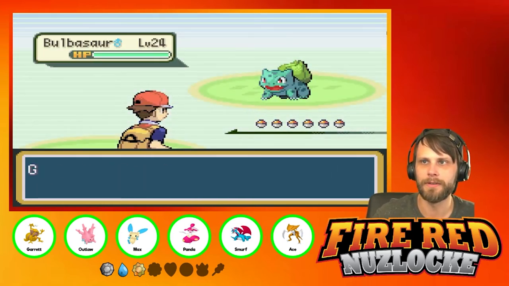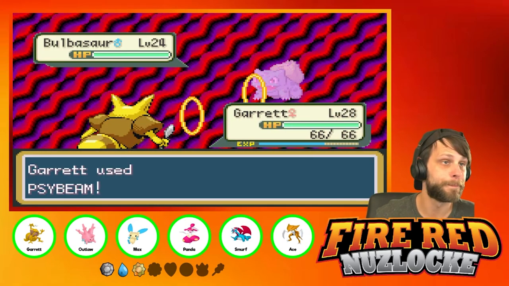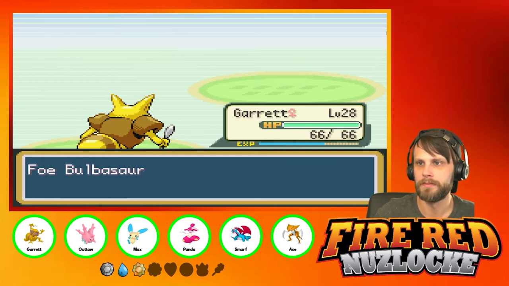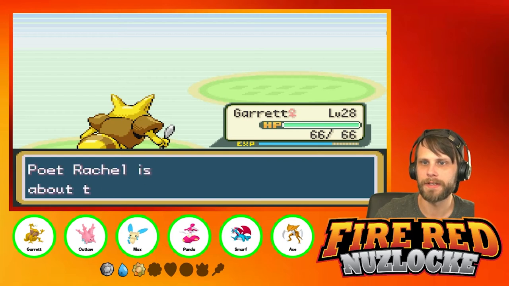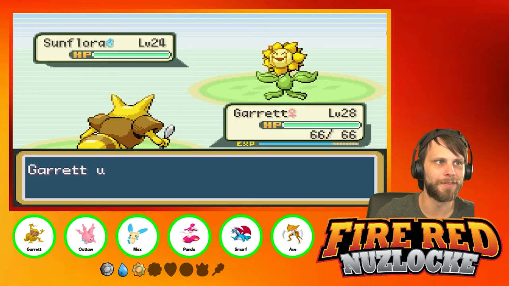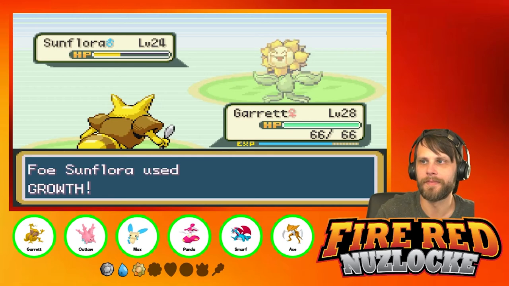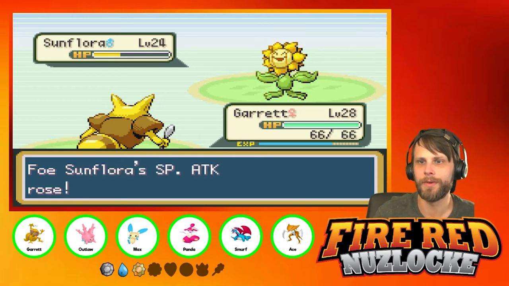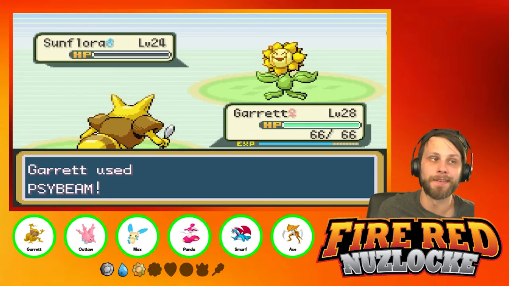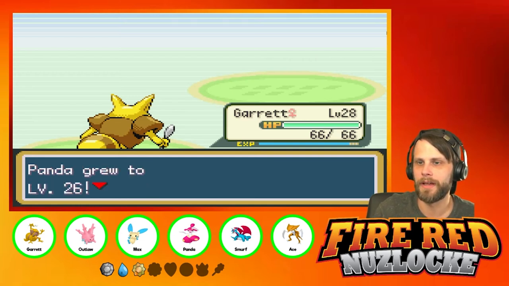A Bulbasaur. Well, we about to Psybeam that out of here. Let's go. Easy. All right, gain a little bit of experience. Panda getting some as well. Sunflora, dude. Sunflora's going down, let's go. Okay, that's fine. We'll two hit you, that's totally fine. That special attack is kind of scary though. It's setting up on us. It just didn't work very well. All right, 375. Heck yes, Panda growing up.